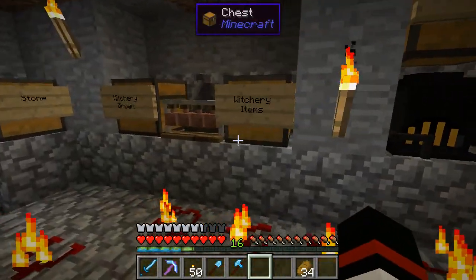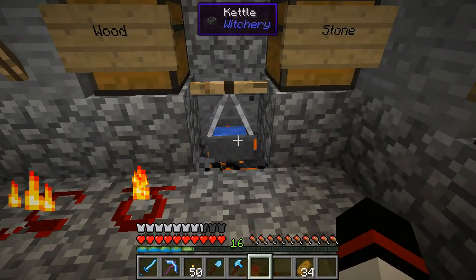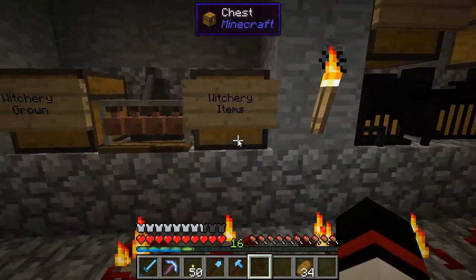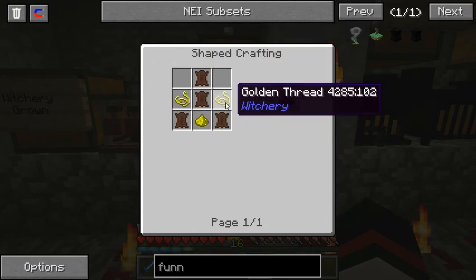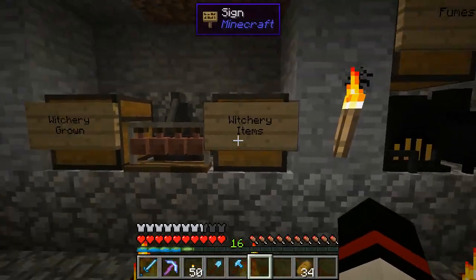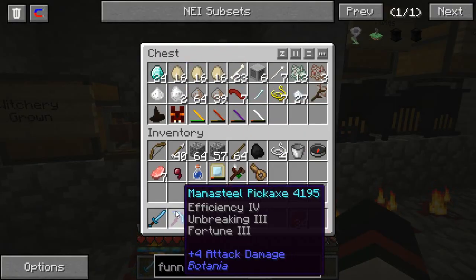It actually gives you a vastly increased chance of getting extra potions when you make them over here, so it's kind of cool, and it goes with the witch's robes. They're both really expensive though, because they both require this impregnated leather plus glowstone plus the golden thread, and this impregnated requires diamond vapor, which means you have to throw diamonds, of which I have heaps thanks to beautiful pick.